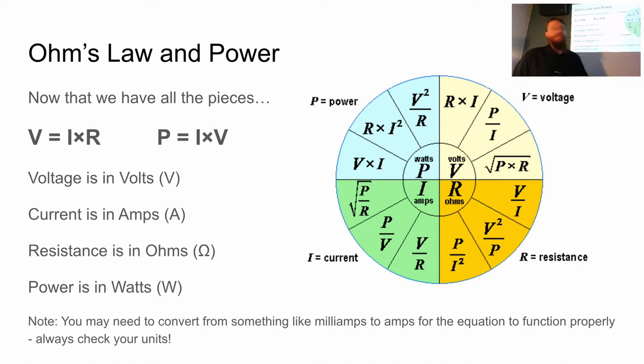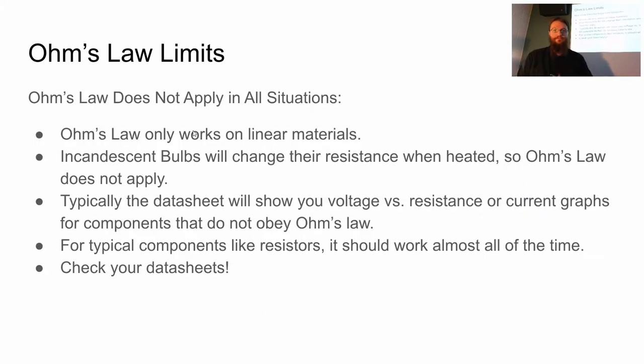Yeah, so this is essentially just solving these two equations for what you don't know. Since V is equal to IR, if you insert IR into the power equation, P equals I times IR, so P should be equal to I squared times R. And if you look up here, P is equal to R times I squared. So all this wheel is doing is it does the algebra for you if you're not comfortable doing algebra. If you're comfortable with algebra, you just have to remember these two equations and that will solve Ohm's law for you.